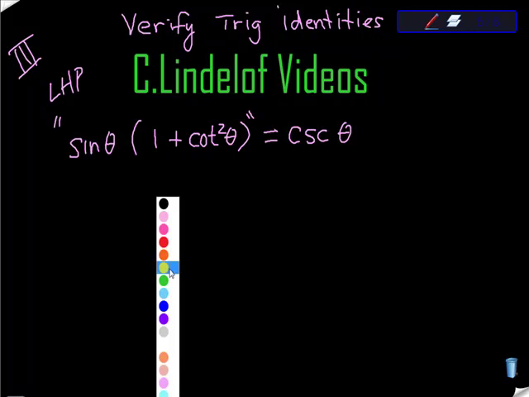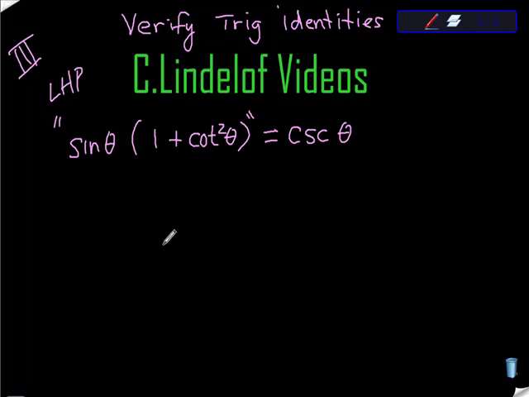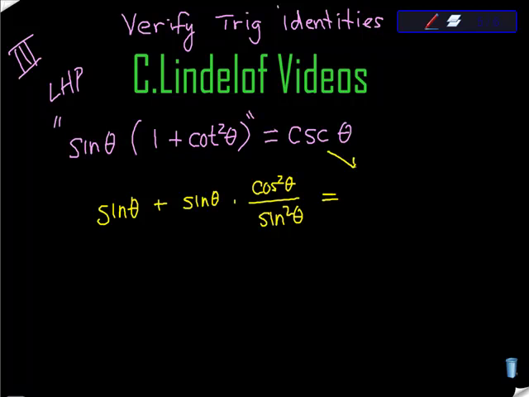So what I'm going to do first is start working on this. There's more than one way to do this. There's loads of ways to do this. As long as your trig is good, it will work out. So here I go. I'm going to distribute this sine into all this, and that will give me sine theta plus sine theta times cotangent squared theta, which is cosine squared theta over sine squared theta, isn't it? Remember, I'm just going to bring this bit down here. Now, if you look, I'm going to leave this sine theta here.